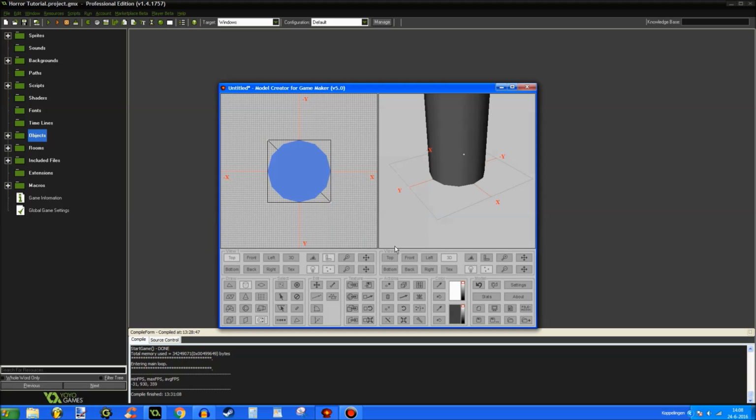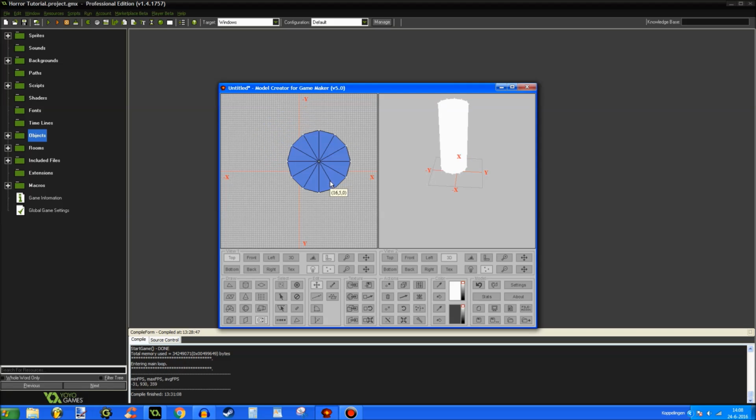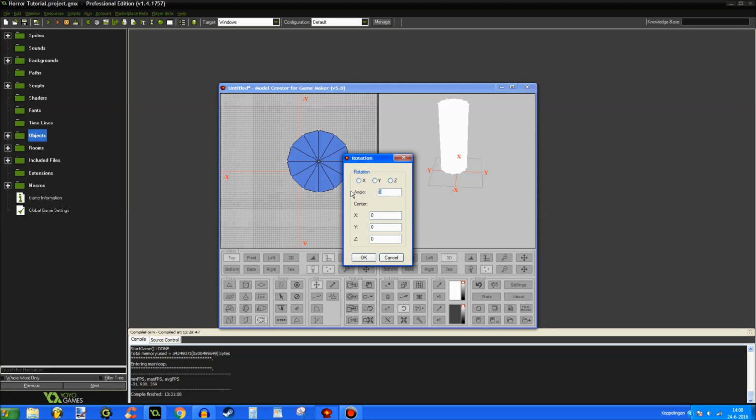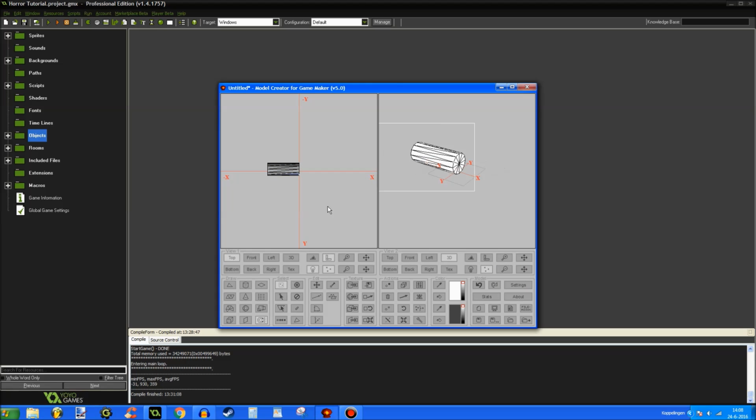So when you press OK, you'll have a cylinder, but you cannot rotate this thing or anything. You need to press T first. So now it has been converted to polygons, or vertices, I'm sorry, triangles. So now you can press, for example, M to move this thing, or press J to rotate it. For example, you do 90 degrees on the Y angle, you get this. When you press R, you'll get a rectangular selection, so you can just select certain edges that you need, or the entire thing, of course. Delete just deletes something.